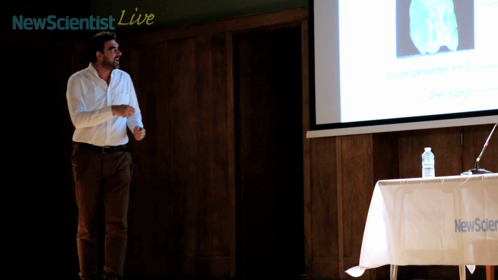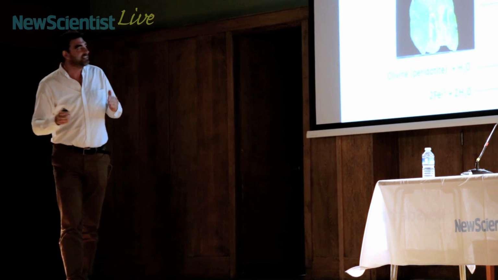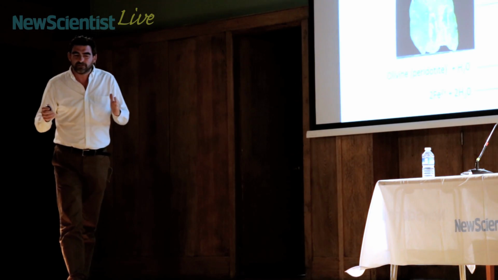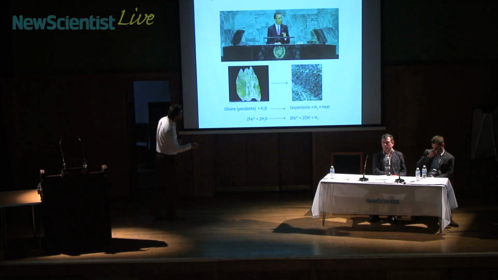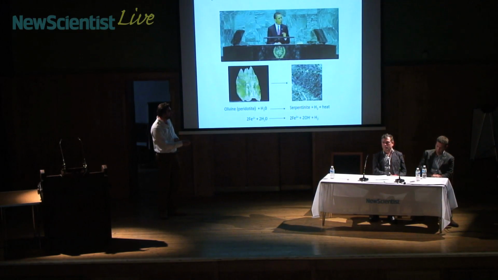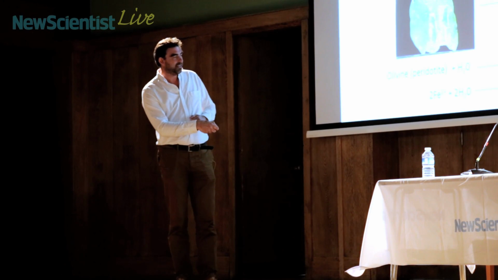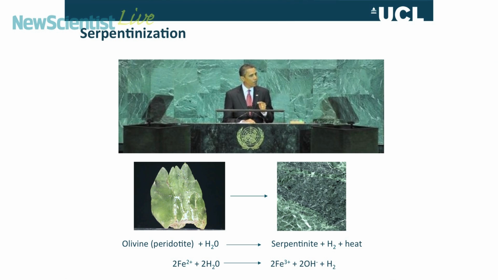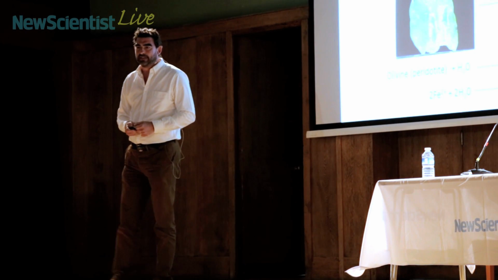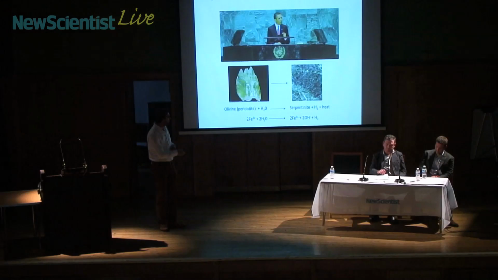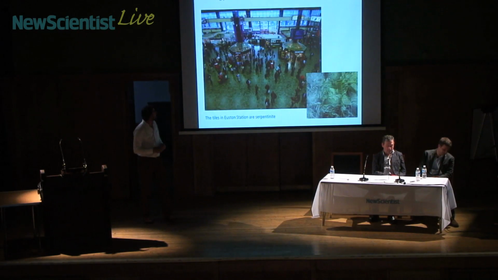This is the United Nations building, and this is a serpentinite wall behind him. So that reaction really is, in my mind at least, one of the reactions that could have been driving the origins of life on Earth. And essentially what's going on is just this reaction between olivine and water to produce serpentinite, hydrogen, and heat. So it's an exothermic reaction. Basically, ferrous iron in olivine is being oxidized to ferric iron, Fe2+ goes to Fe3+, by water, giving you very alkaline fluids rich in hydrogen gas. So the fact that they're alkaline fluids and rich in hydrogen is important to the overall story.